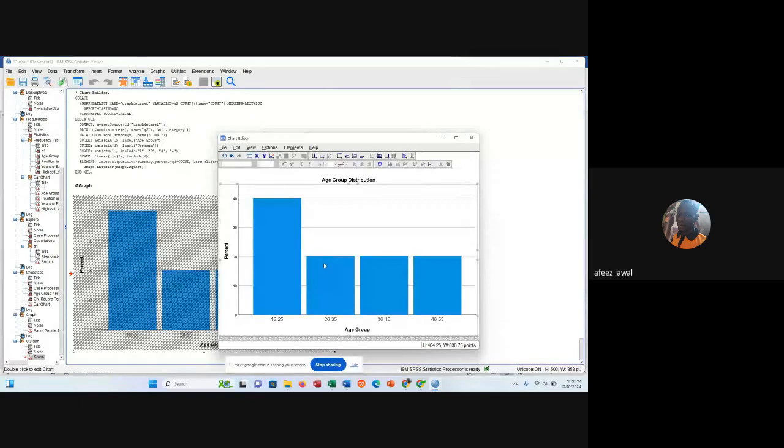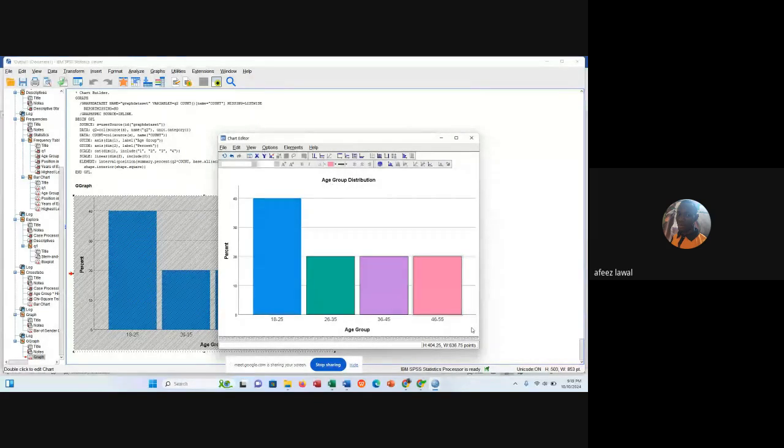I can change their color. Once I click the bar at the first instance, it will alert everything. So if I click on this bar again, it will only show this bar. It will only alert this bar. Then I can change their color as I like. I'll click on the other bar to change. It will give me that same bar, and then I can change the color. Then the last one, I'll click on it too. Then I can change the color.